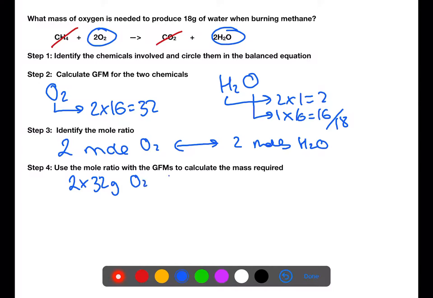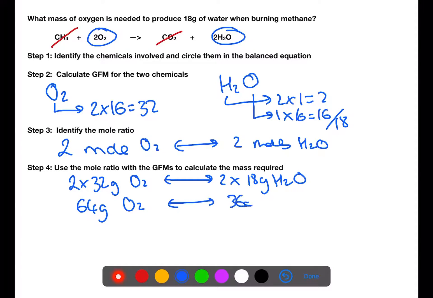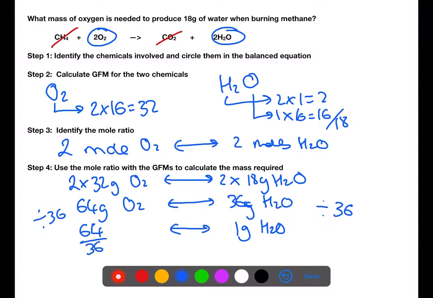This means that we'll get two times 32 grams of oxygen producing two times 18 grams of water. From the question, we can see that we had 18 grams of water being produced. To allow us to do this by proportion, we're going to divide each side by 36 — the mass of the water using the full moles — to get down to one gram of water. This will then tell us what mass of oxygen would be required to produce one gram of water. We can then multiply back up by 18 on both sides to find what mass of oxygen would be required to produce 18 grams of water.